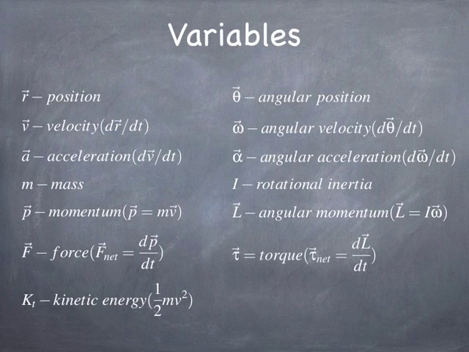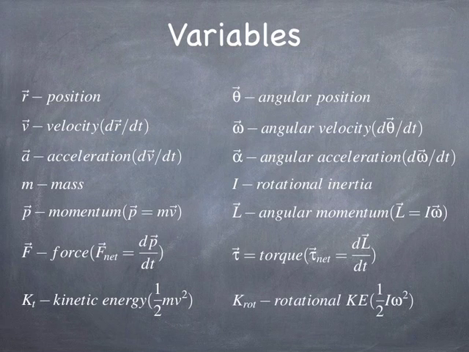Their idea of force has an analog. It's called torque. Notice that the force turned out to be the rate of change of the momentum. The torque is the rate of change of the angular momentum. And I like to bring up a cause and effect nature here. The net force causes a rate of change of momentum. The net torque causes a rate of change of angular momentum. Torques are brought about by forces, but you have to calculate a torque. So we'll see how to do that soon enough.